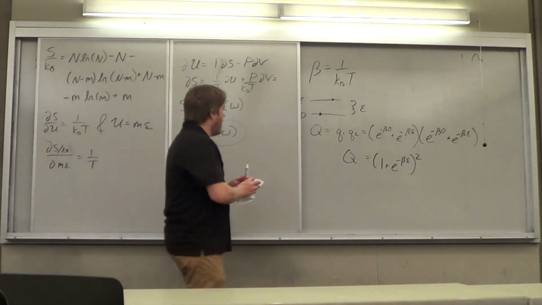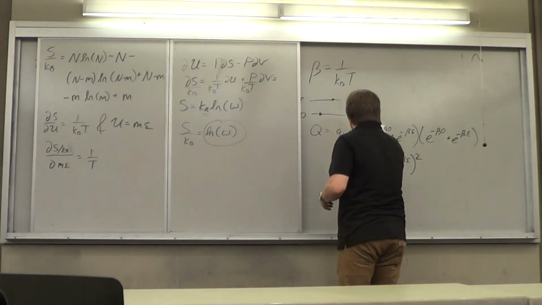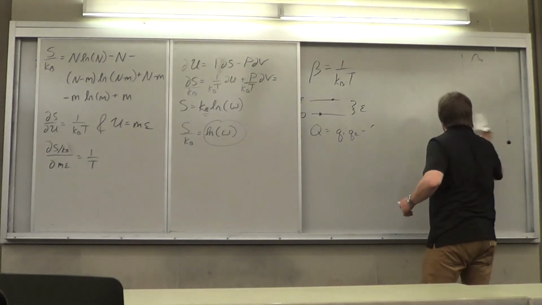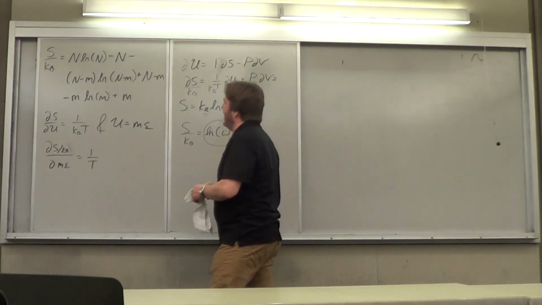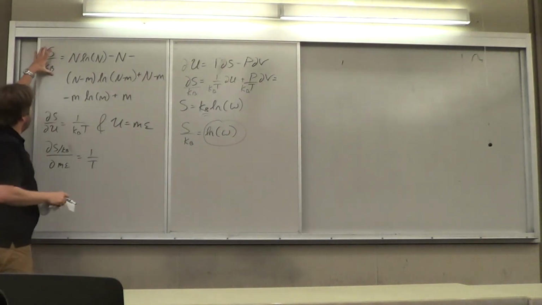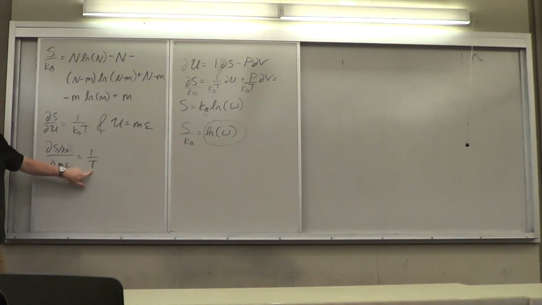Okay, now we're kind of out of time, so I won't go further. But what we're going to be able to do is, why am I doing this? We're going to take the derivative of this, basically with respect to little m. That's our goal. When we do that, we're going to solve for temperature. And what you're going to find is that there is such a thing as negative temperature. That's the kind of cool thing.